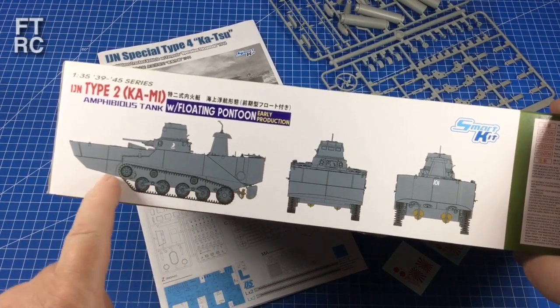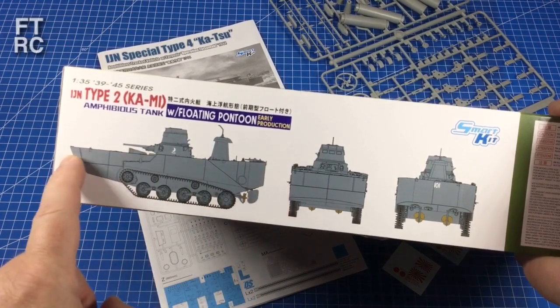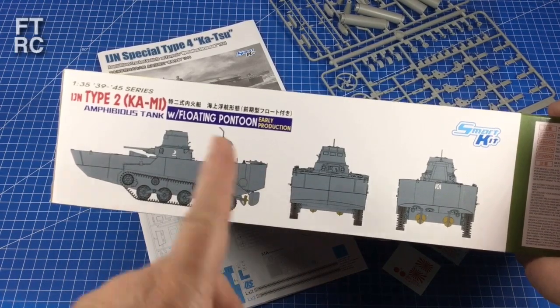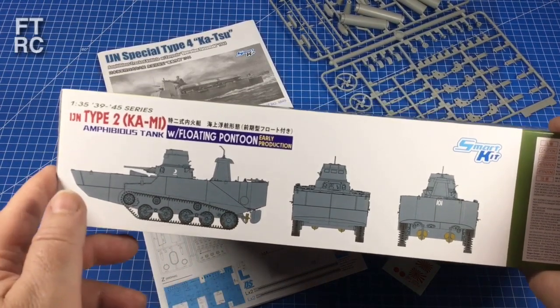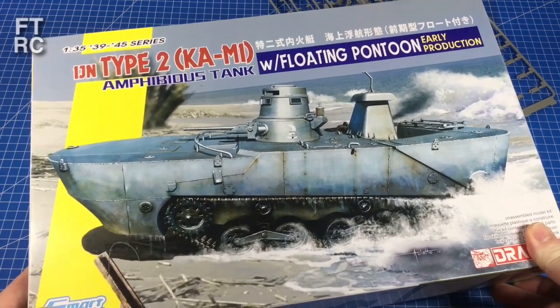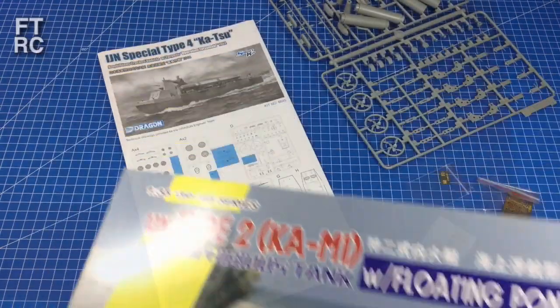only uses one set of track links. As well as the Ka-Tsu, the track links are going all the way from there and all the way to here and all the way back again. So this is sort of more efficient. But it doesn't have torpedoes, so, you know. Yeah, so it's still interesting. Very interesting. I mean, these sort of things are quite ingenious, aren't they? Yeah, there we go. All right.